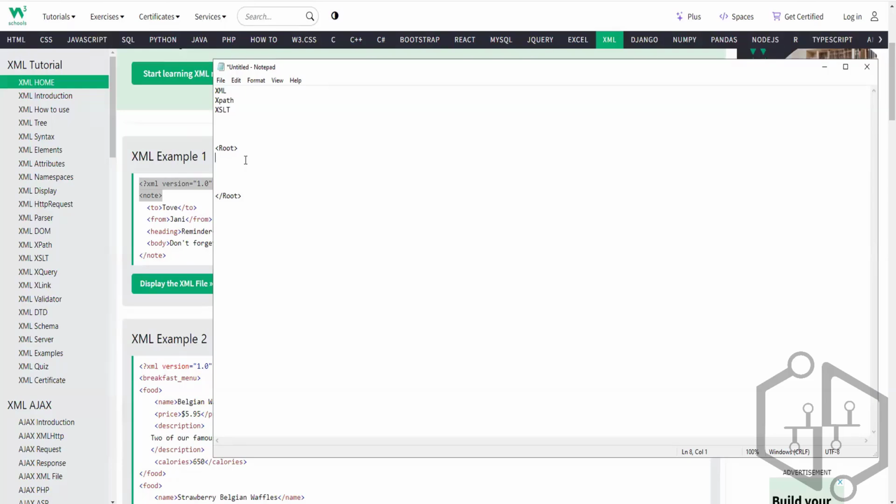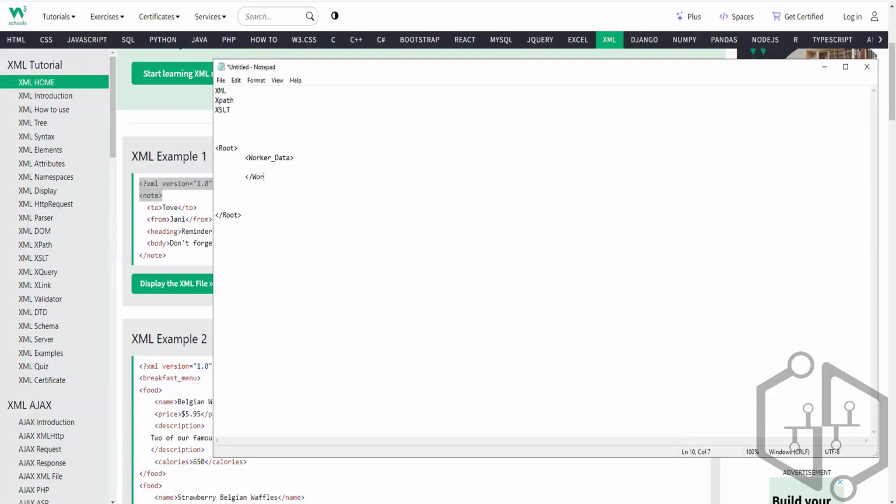Then you will have multiple tags for each and every field. For example, in the root node, let's say you have another node, a child node, worker underscore data. Whatever node you start in XML needs to be ended as well.